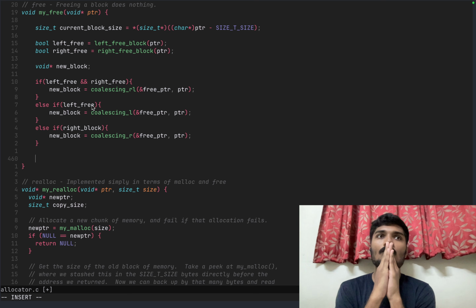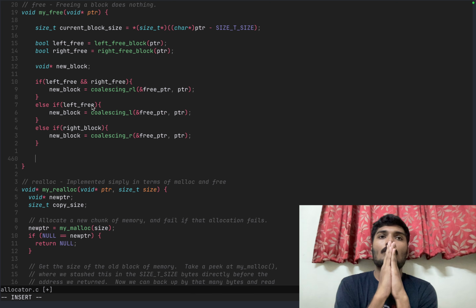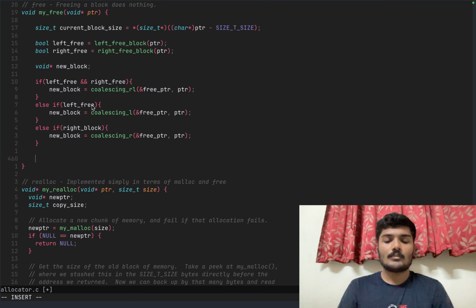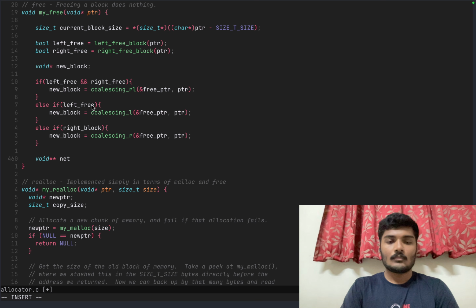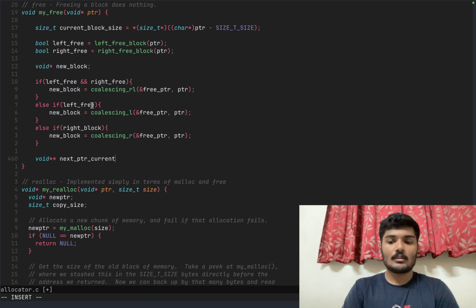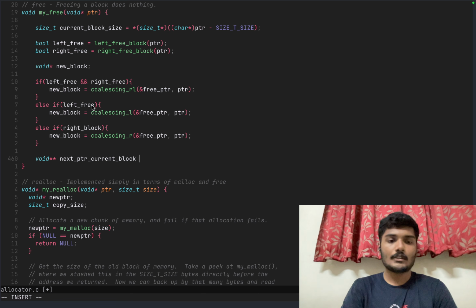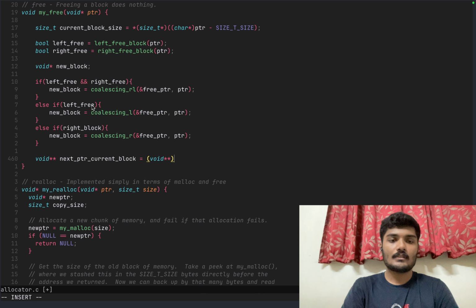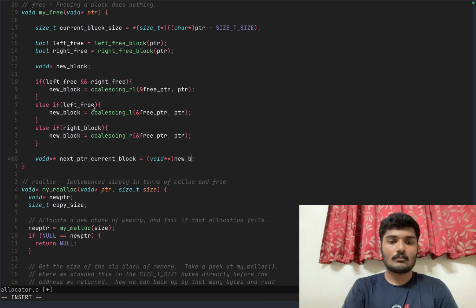So now we have to make it so like the... Yeah, okay. So void pointer, let's say next pointer of current block. Yeah, next pointer of the current block is this one itself, which is pointer, or should I say like new block.